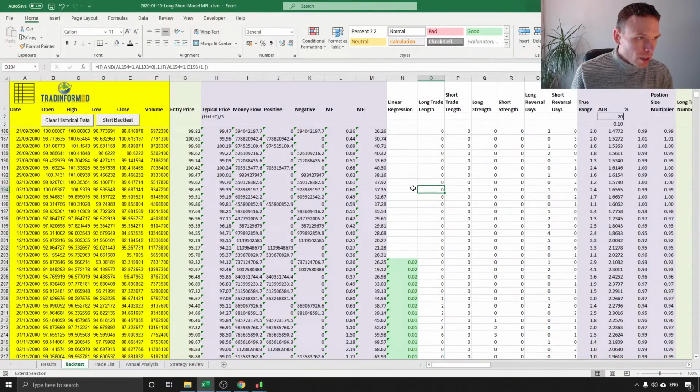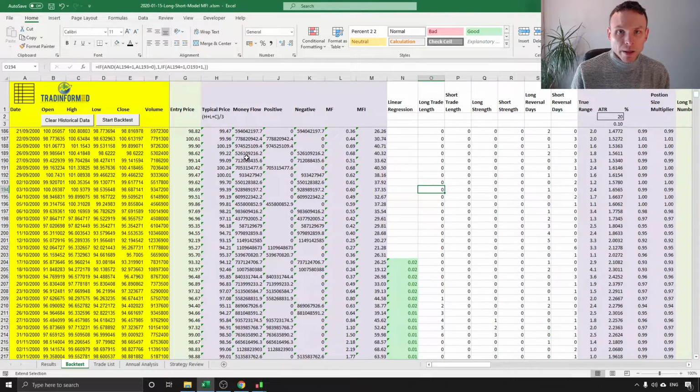Now in this spreadsheet I have the calculations for the MFI, and the reason that I'm showing you this is because I believe that if you want to use a technical indicator, you should understand how it is calculated, what numbers and what data it uses in the calculation. So firstly we start off with the typical price. This is just the average price, and you can see I've put the formula there. The high price, the low price, and the close price divided by 3. So it's the average of these three prices.